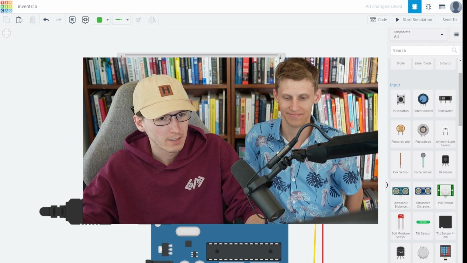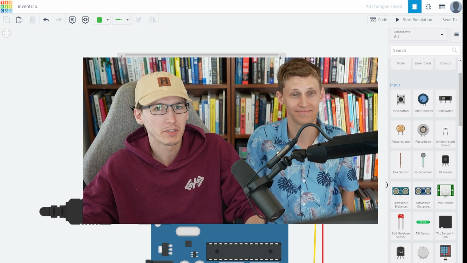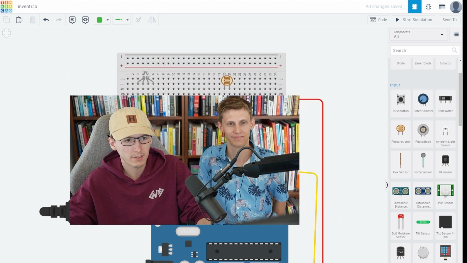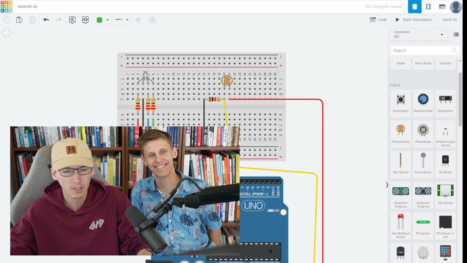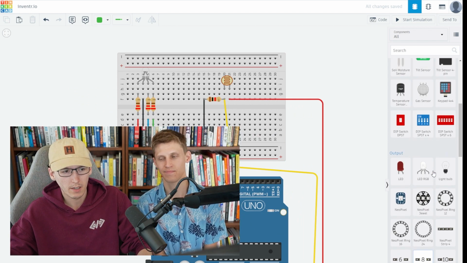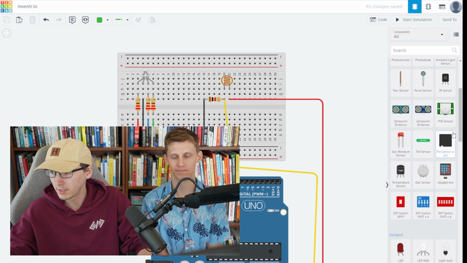So it's your final creative day. We want you to build something pretty unique. So here's the challenge. I'm going to move this. This is actually the same schematic as before, but over here on the right side, I want you guys to explore and find a new part that you haven't used yet.